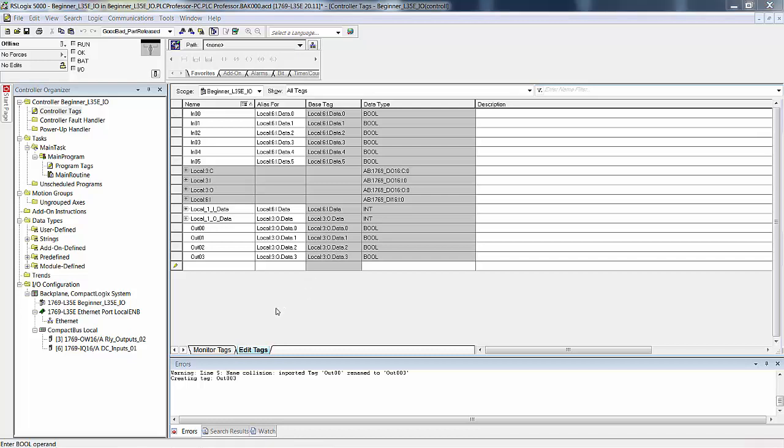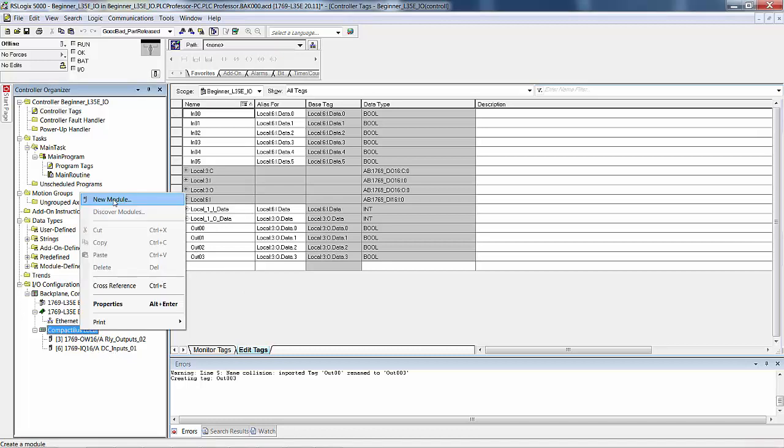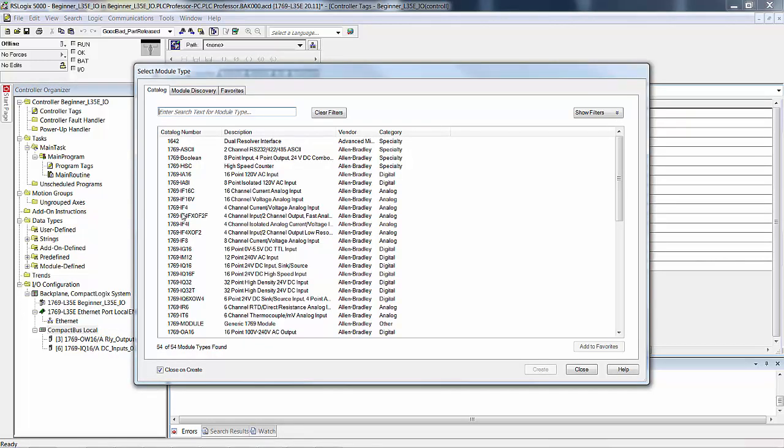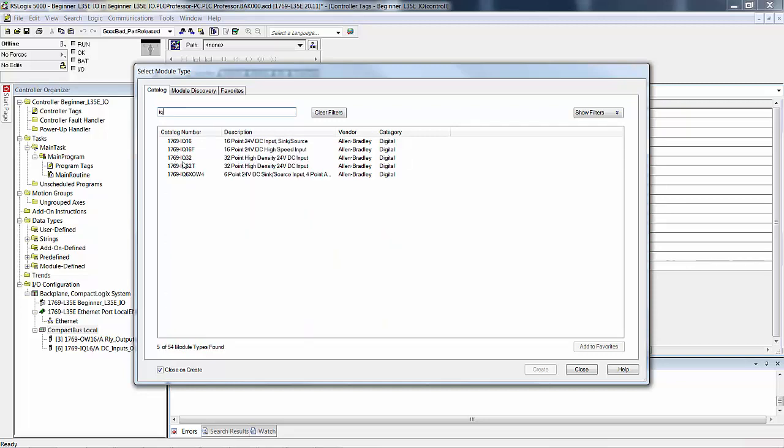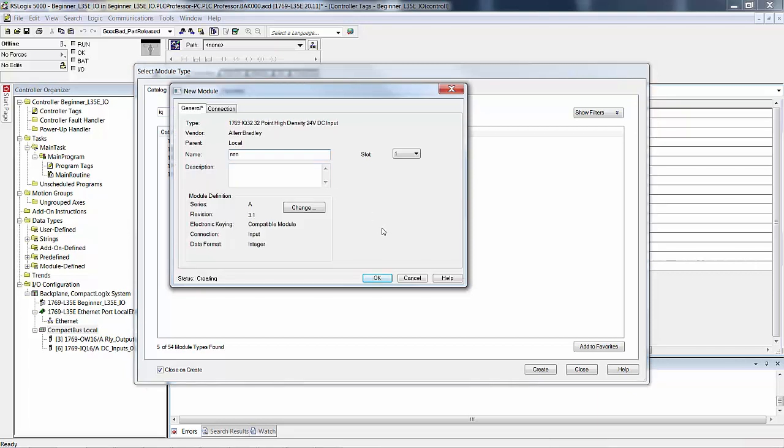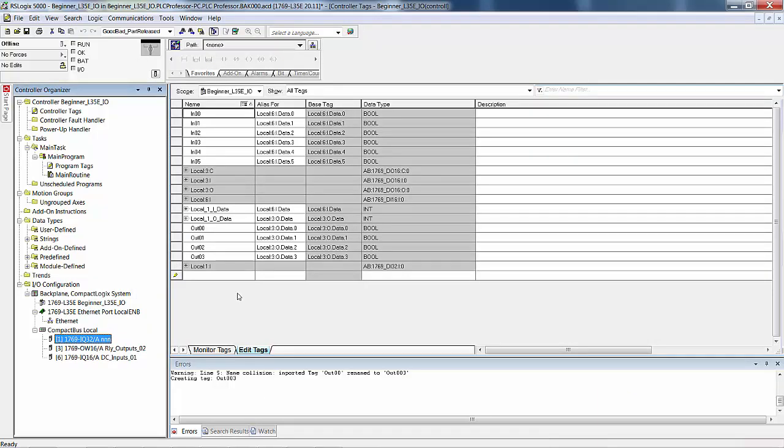Furthermore, let's make this a little bit more complicated. Let's add some more modules. Let's add an IQ, and we'll make it an IQ32. Just put in a fictitious name because I really don't care.